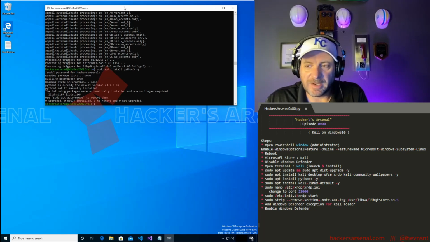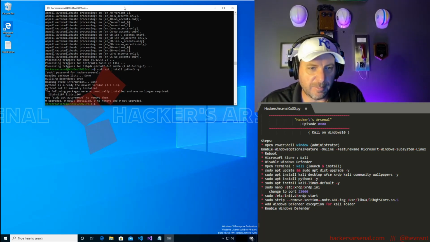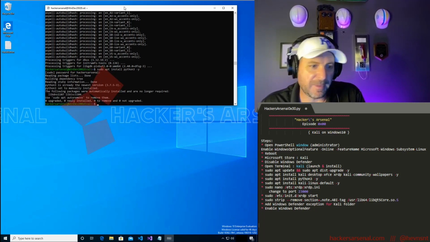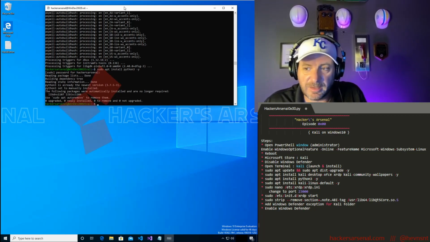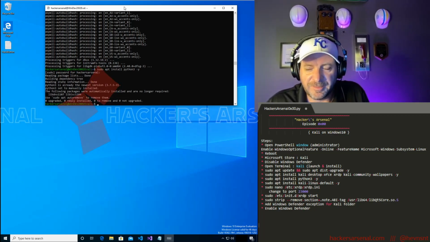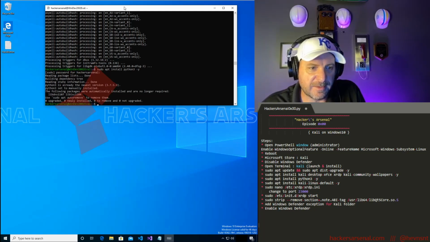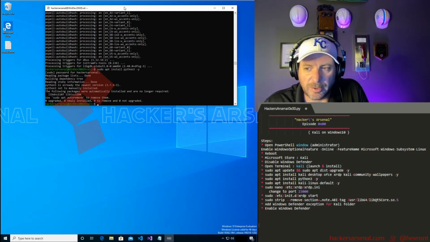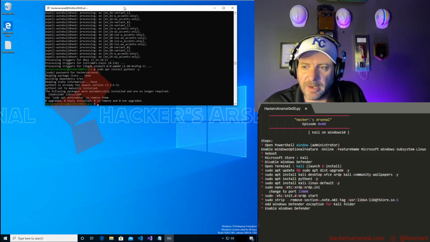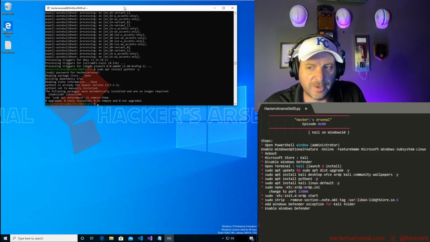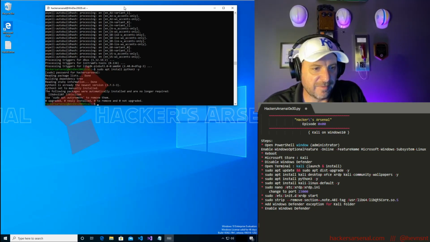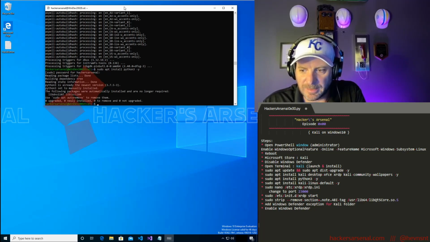Okay, so on my system, this shows that Python was already installed, and that's good. That just means everything's set up fine. You'll see that it did kick back a message that it found some packages that are no longer required. We're not going to deal with that right now. We're just going to go ahead and move on. Even if yours comes back and says that, you don't really need to worry about that so much.